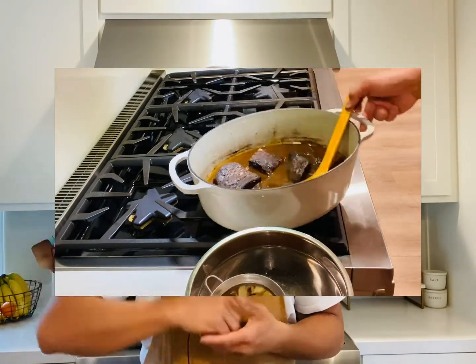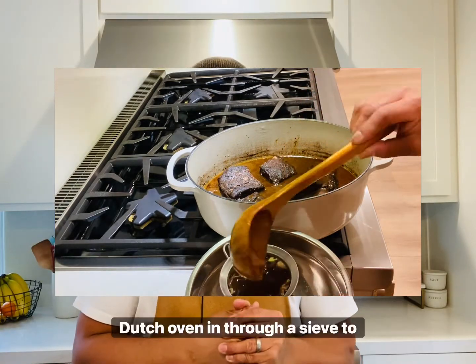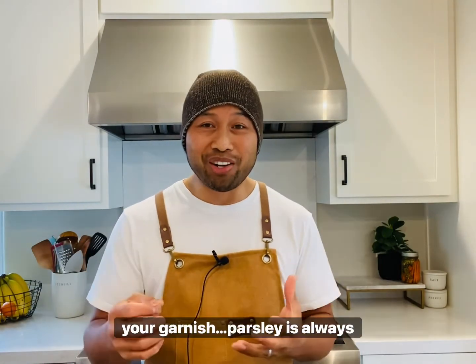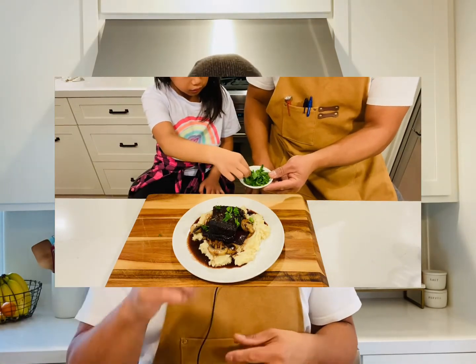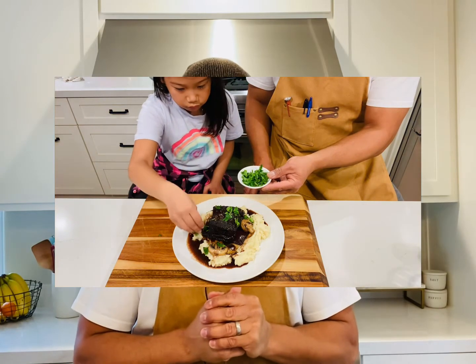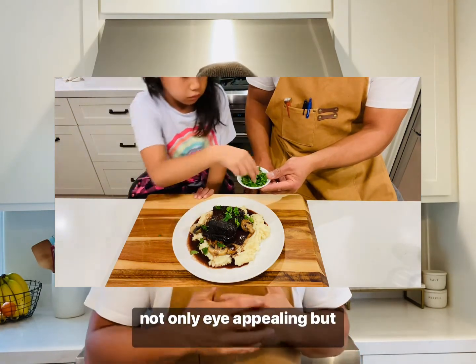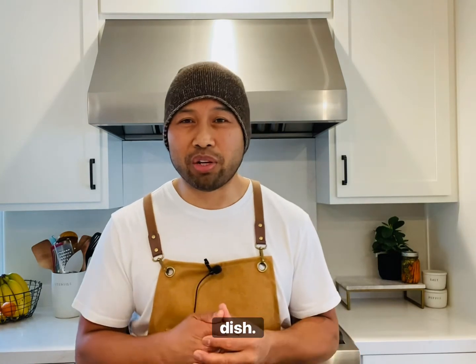At the very end, pour the rest of whatever is remaining in your Dutch oven through a sieve into a bowl and then ladle that on. After that, you have your garnish. Parsley is always great on cooked beef, and just chopping that up roughly and garnishing your dish really looks not only eye-appealing, but really gives a burst of freshness to your dish.